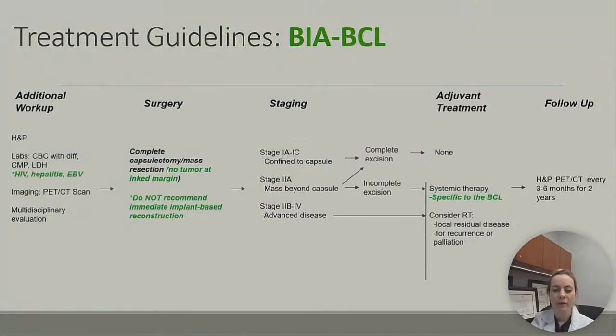The B-cell lymphomas are very similar in terms of treatment. A couple differences that I want to point out on this slide. First is that we do recommend testing these patients for immunosuppressed states such as HIV, hepatitis, and Epstein-Barr virus, given that B-cell lymphomas in general can be seen in immunosuppressed states.